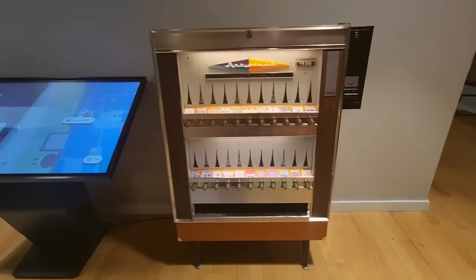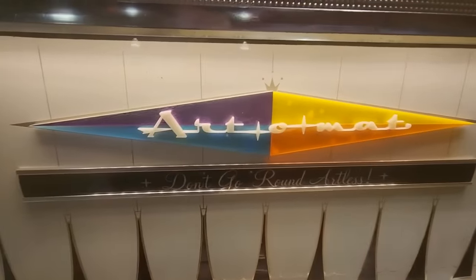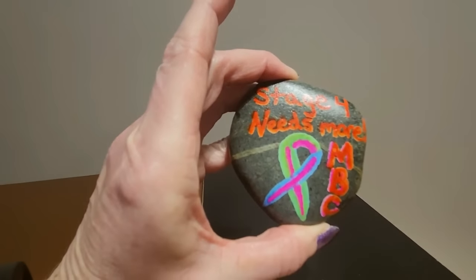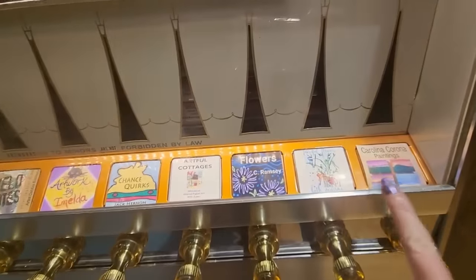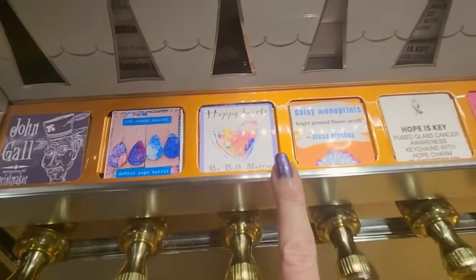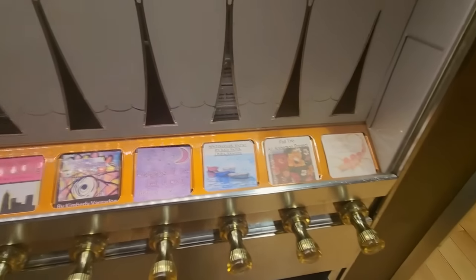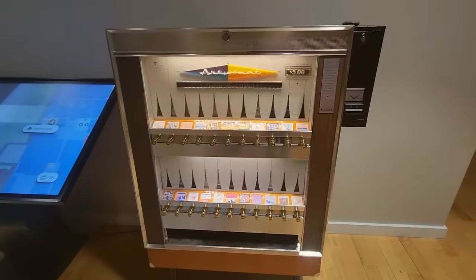Here we have the machine itself. If you've ever seen an old cigarette vending machine, it looks like this — but this is the Art-o-Mat. 'Don't go around artless.' For $5, you put in your money here. Oh, look, somebody left a painted rock — interesting — for stage 4 cancer. So you put in your money, you can see the different artists here, you pull the little thing and it drops. They even have poetry and earrings — and glass keychains — just all kinds of different little things. Some of them were empty, so I wasn't able to get them, and then it drops them in the tray.